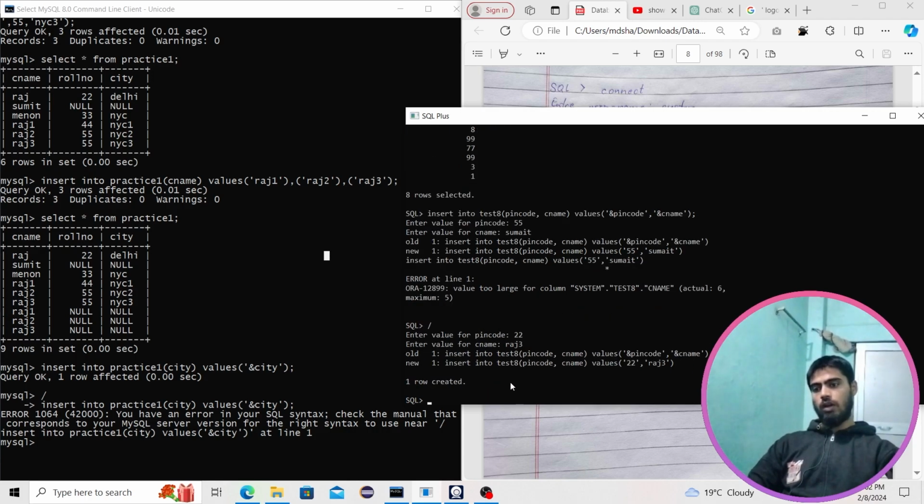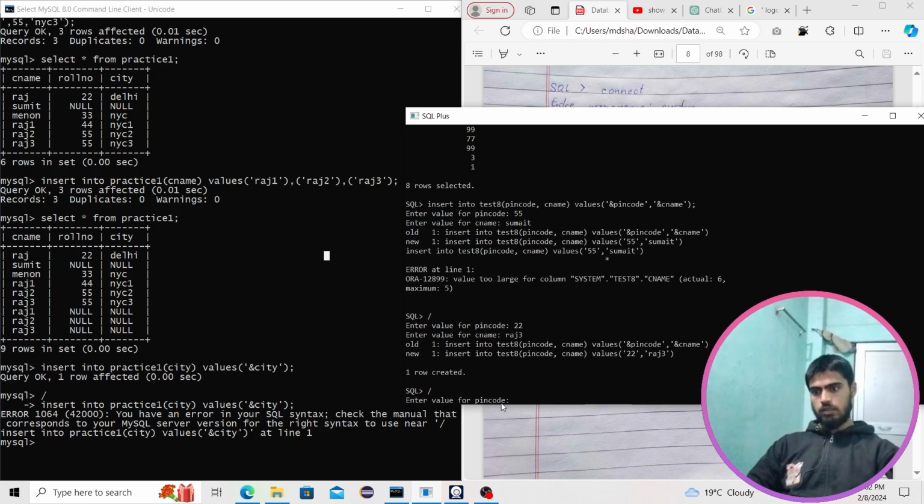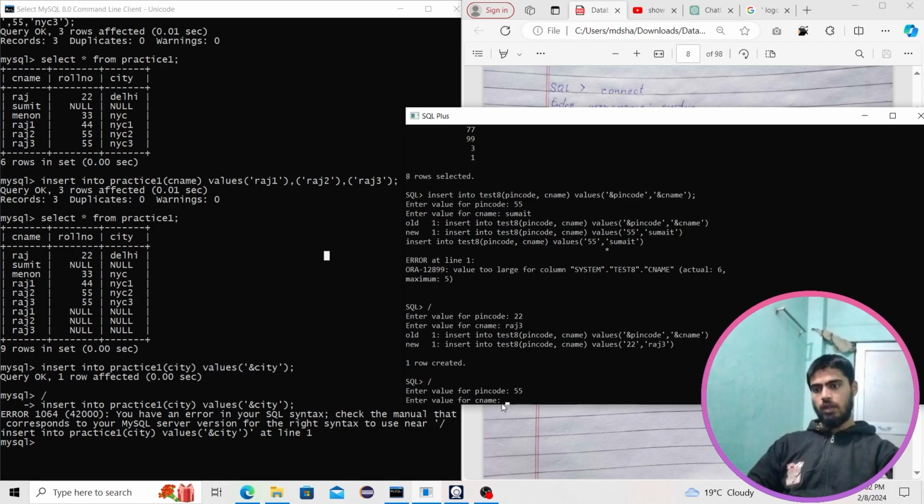The thing that you have to understand right here, if you are not going to provide single apostrophe, single quote right here, then at the time of providing values like here Raj, suppose if I am going to run forward slash, I provided 55 to pin code, and here if I am providing Raj 5, then I have to bind it with single quote.